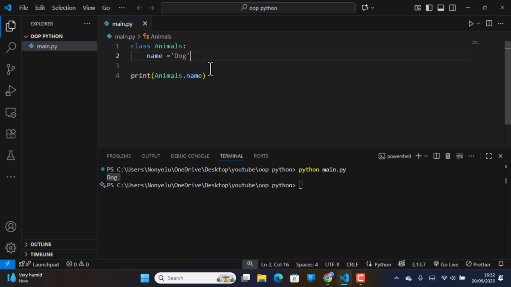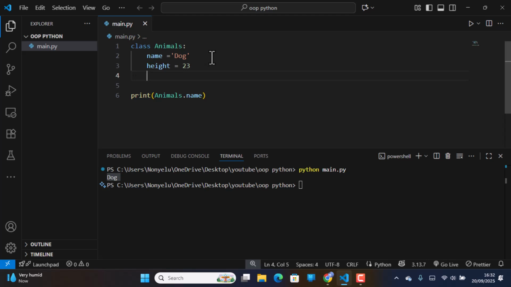This dog can have some features, some of the characteristics, like the height. And the height may be 23 cm. We may not put the unit. The dog has a sound that it makes, and this sound that the dog makes is barking, and is a function. So we can still have a function inside this object.